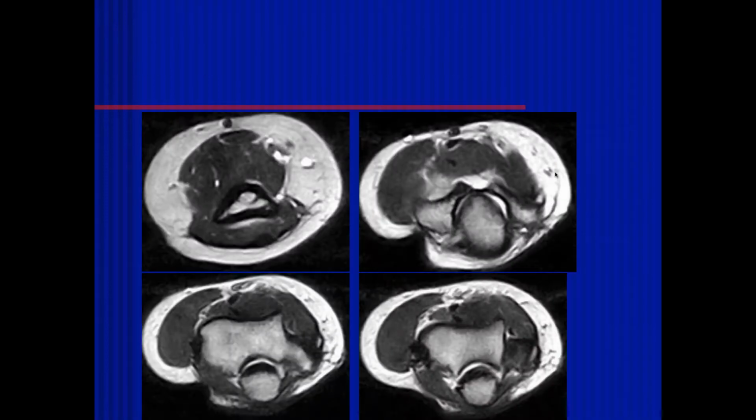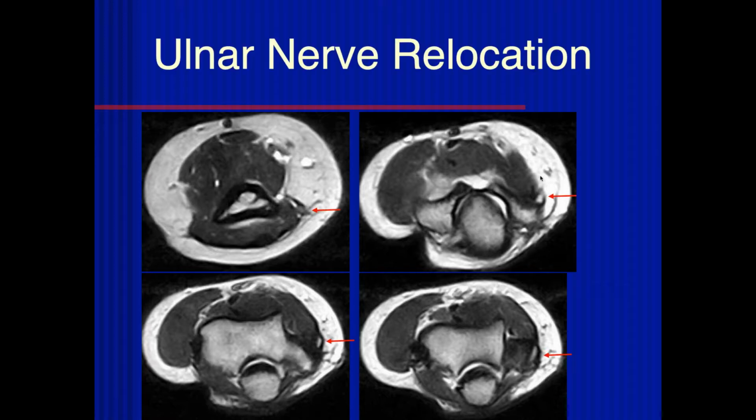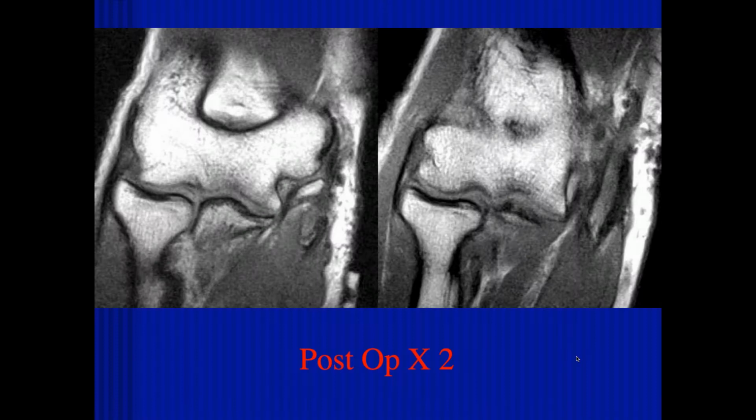Okay, I think I see the ulnar nerve anteriorly outside of the cubital tunnel. I think this is another repositioned one. Yeah. And this one I just want to show all the scar tissue that can develop around it, which is one of the complications you can get. The scar tissue can adhere to the nerve itself, and then it can retract, distorting the nerve and actually producing a neuropathy. It's one of the complications of surgery and transposition of the ulnar nerve.